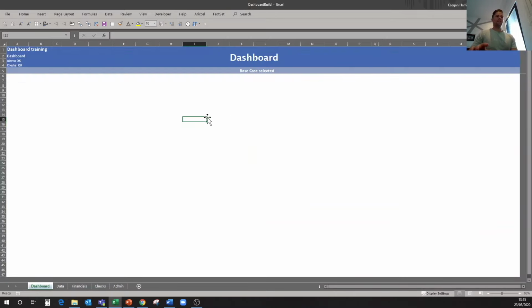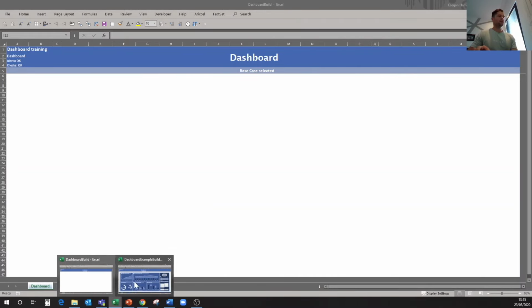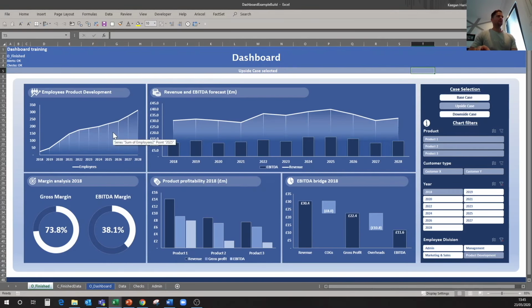So coming back to our dashboard, you want to ideally have planned in advance how you want to set up your dashboard. So if we come back to this one here, we've selected to have 5 graphs, or 6 if you count these 2 here as individual graphs, so 5 different spots, and we're going to have a panel over here for different filters and selectors.